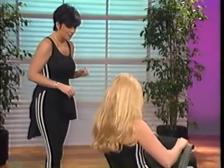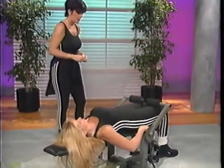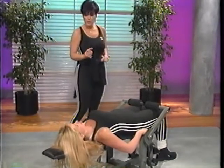Okay, we've just finished with the arm workout and we're going to go right into the legs. The first exercise we're going to do is called the leg pull. All right, Candace is going to lie down. And you can see she has the pads put on the arm pieces. Okay, Candace, you ready? Start with the right leg. Okay. And we're going to do 2 sets of 10.